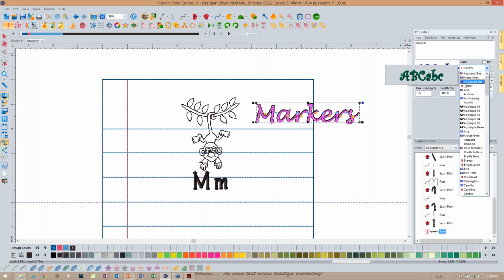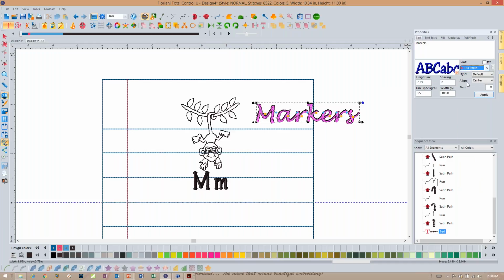But the one that I love, and we're going to work with these specifically, is that the fonts that have a red O in front of those. And that's been there for a while. That O stands for options. And so as you work through this project, make sure, although we have lots and lots of fonts for you to choose from, make sure that you are using the fonts that are designated with that circle O.